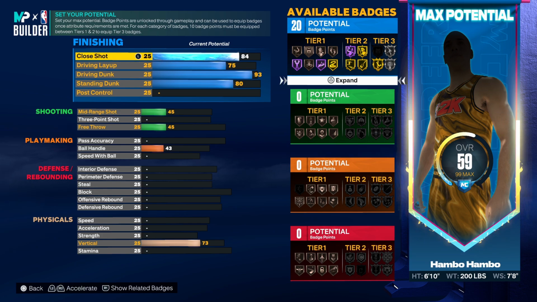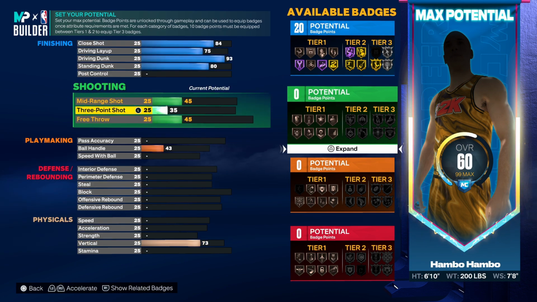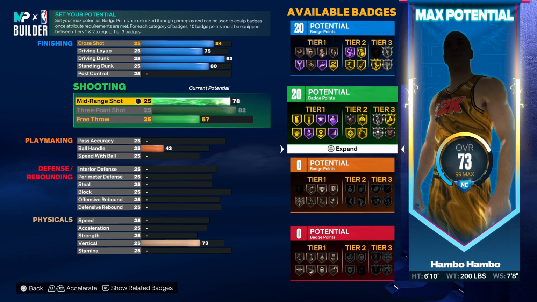This build is going to get gold posterizer as well as elite contact dunks and a pro big man contact dunks. So yeah, the finishing on this build is absolutely insane, and we're only just getting started. Next, for shooting, you're going to want to max out your 3-point rating at an 82 and then bump up your mid-range to a 78. Once again, you're getting 20 total shooting badges.